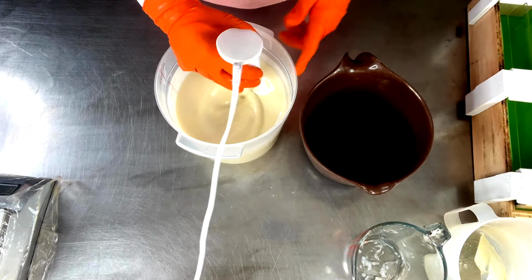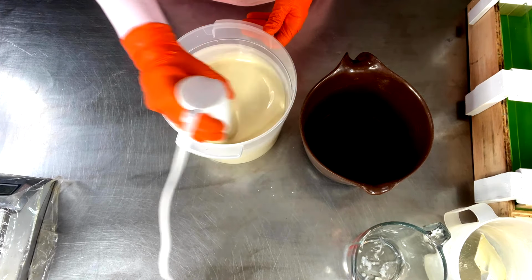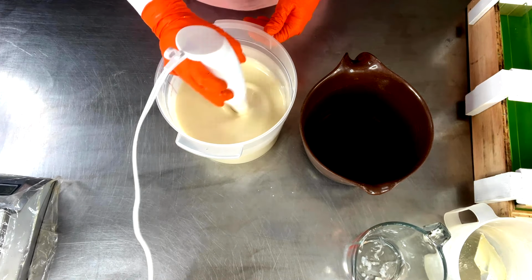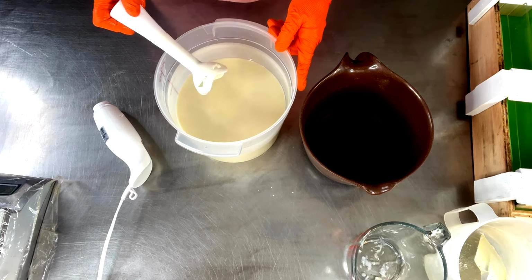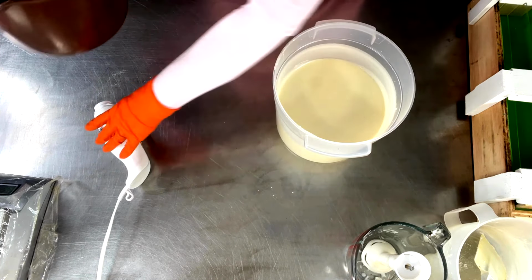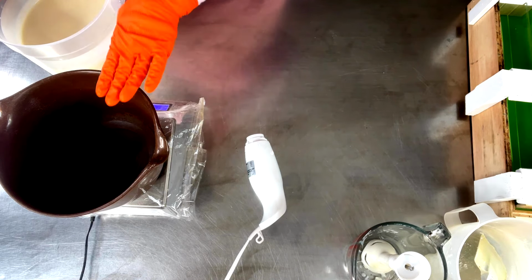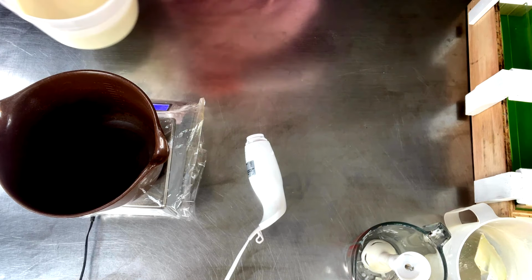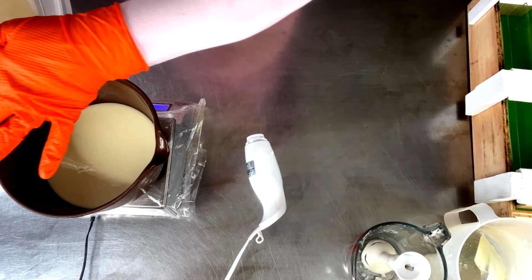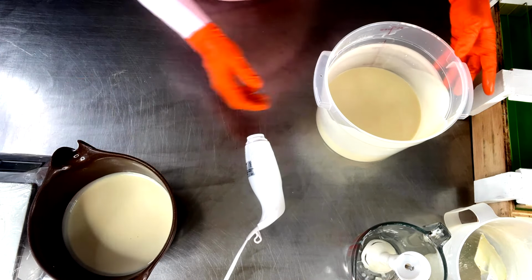Now once I portion some of that off, split some of that batter off there, we're going to be coloring that brown. I was actually wrong about that. We're not coloring this portion brown. This is going to be uncolored and unscented, save for the titanium dioxide that we already have down in our lye water. That's going to be the middle section. And then what's left, we're going to color with some brown. And those are going to be for the two sides. All right, we're just going to leave that alone for a moment.